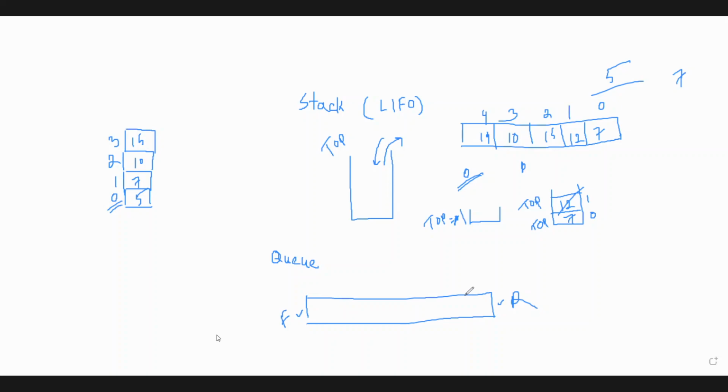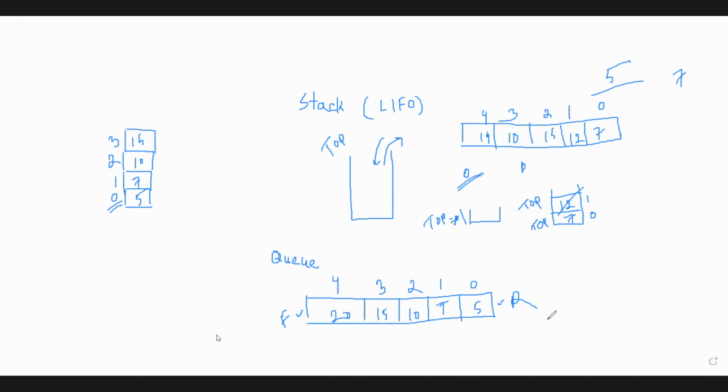Suppose this is your first data element, and the index is 0, so 5 is stored here. Whenever you have a new data element, the value of this pointer will be incremented, right? So this is your data structure Q, with how many elements? Suppose with 5 elements.